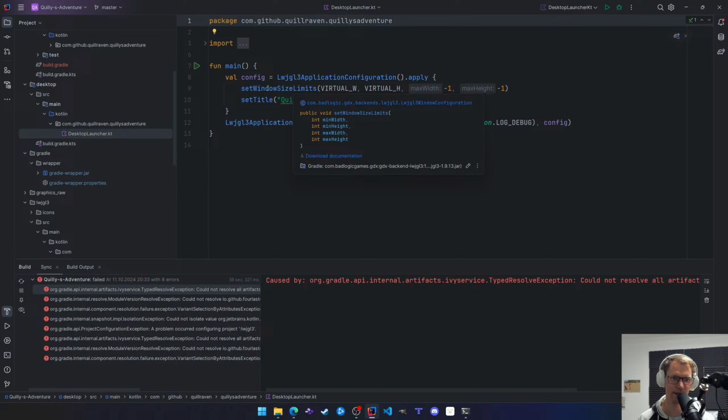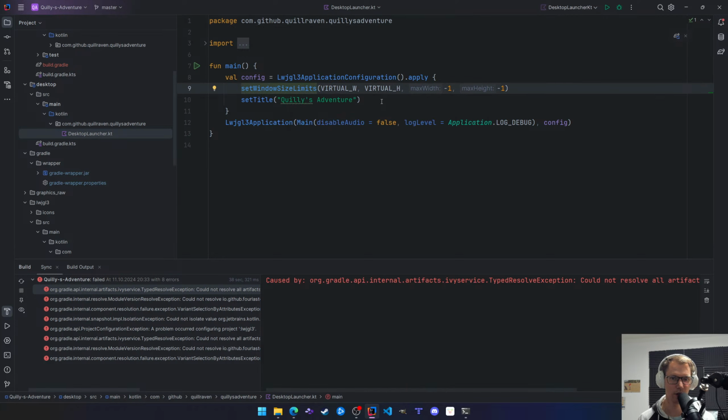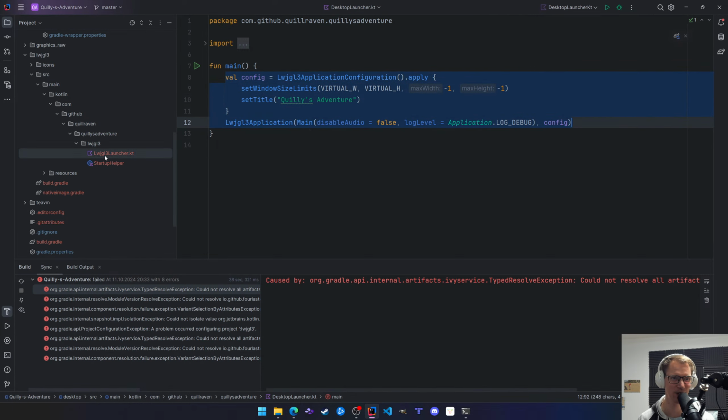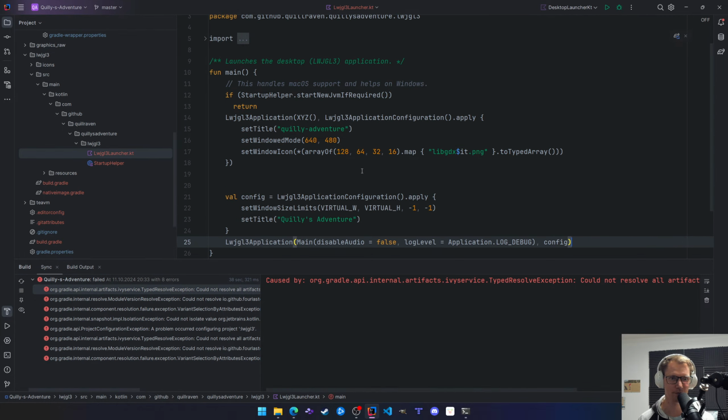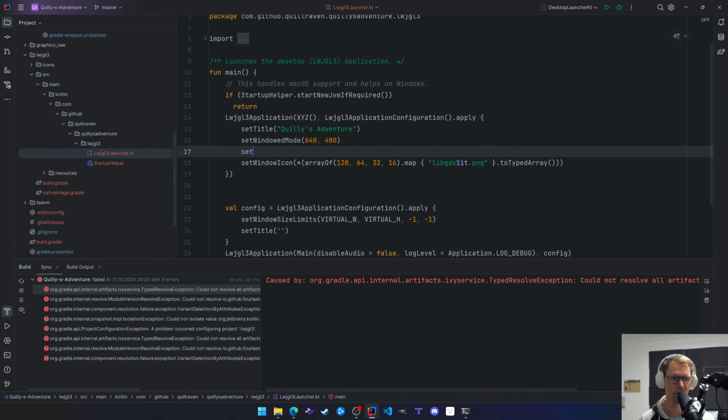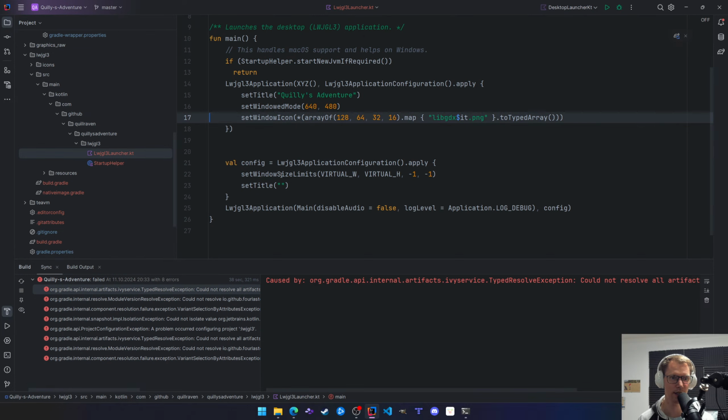Set window size limits. What kind of magic did I do back then? Okay, I cannot remember what that is doing, but let's take it over. So we have here the configuration title is this one. Then we had a virtual... I never saw that before. Set window. I think we don't have auto completion yet because it's not properly compiling yet. So let's come back to that maybe later.